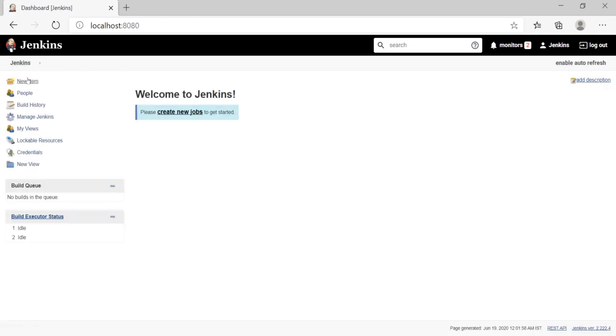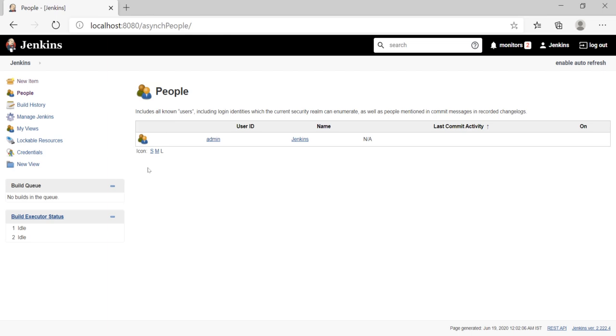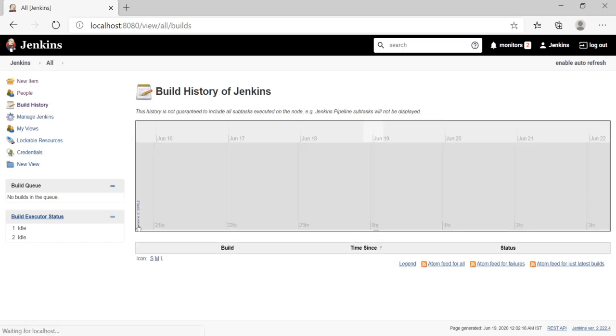First understand that if you want to create a new item, you have to follow new item. Then you can manage people; at the moment I have logged in with a user. You can see how many users are configured locally, and we have build history. At the moment nothing is there, otherwise you'll see a nice graph. We'll see this in upcoming lectures.